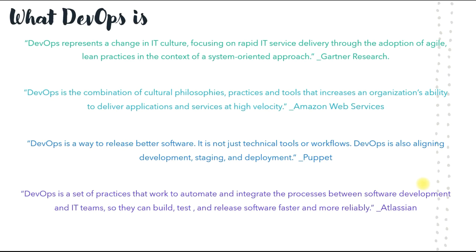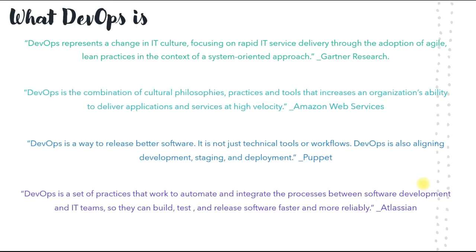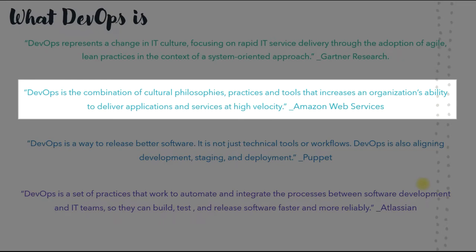Across the internet you'll find many definitions of what DevOps is. There are countless definitions because DevOps is not a tool, software, or team that you can buy. DevOps is more of a culture, more of practices. One definition: DevOps represents a change in IT culture focusing on rapid IT service delivery through adaptation of agile and lean practices in the context of a system-oriented, product-oriented approach — the essential goal being to deliver value to customers. Even a small change is delivered immediately, not waiting until a monthly release.